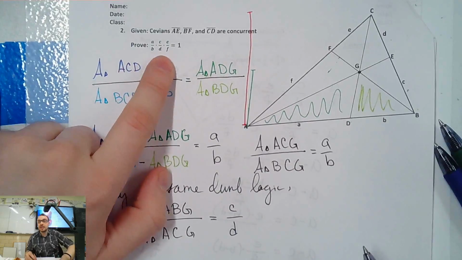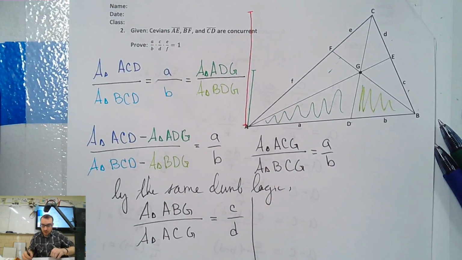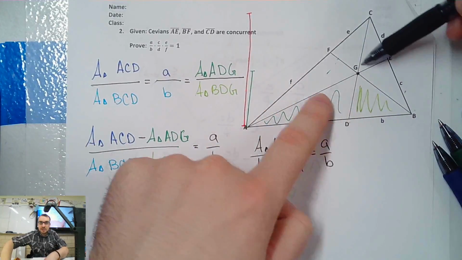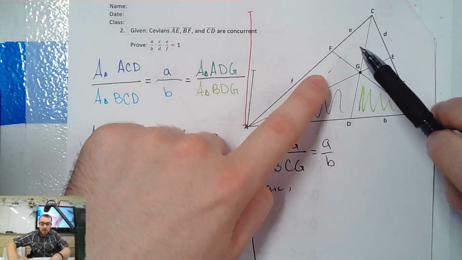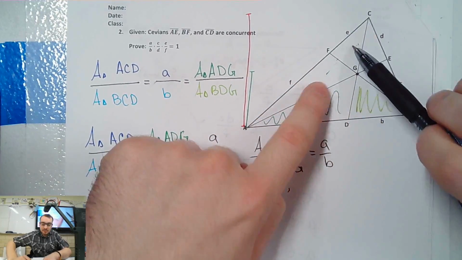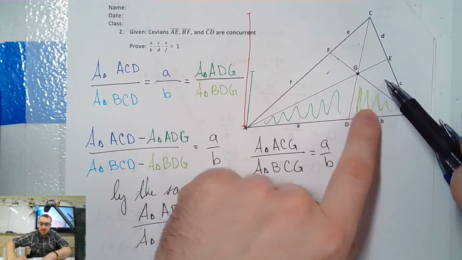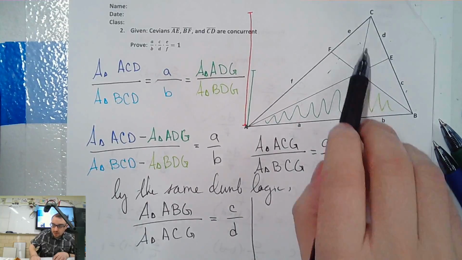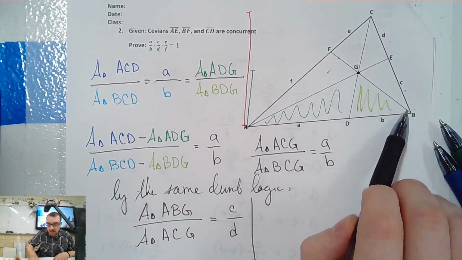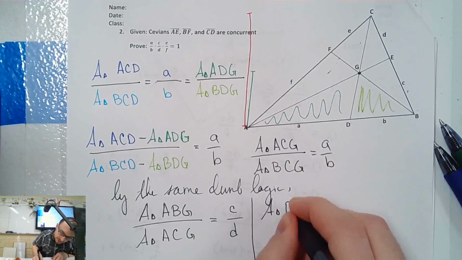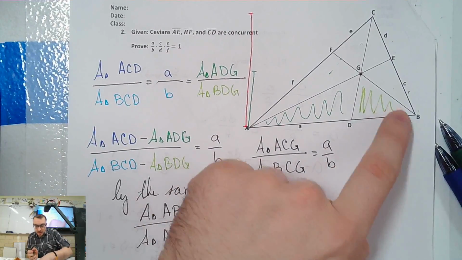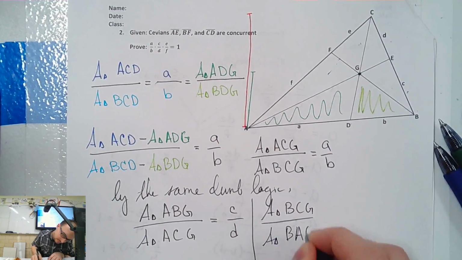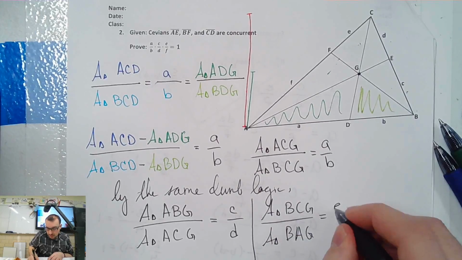I'm going to do the same thing for E and F. So E and F have these 2 triangles associated with it. Do you see those big guys, right? And they have the 2 small ones here and here. So big guys minus small guys gets these guys. So they're going to go with E and F. Are you seeing it? Okay. So this one's going to go with E. I want that on top. So I'm going to do this guy first. That's triangle BCG. So area of triangle BCG over this guy, BAG. That's going to equal E over F.